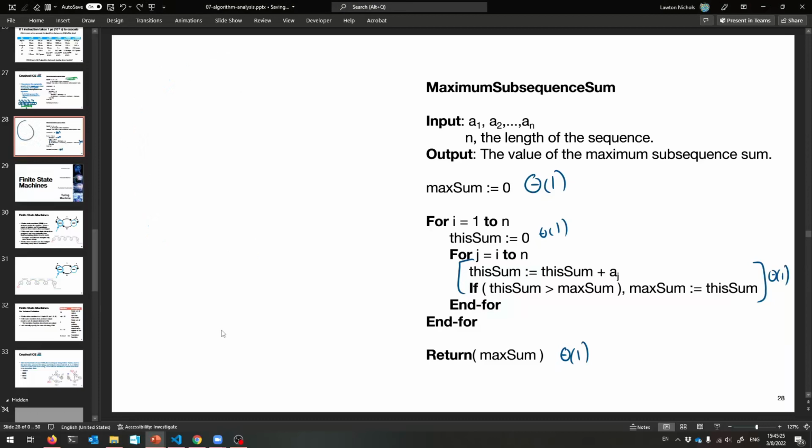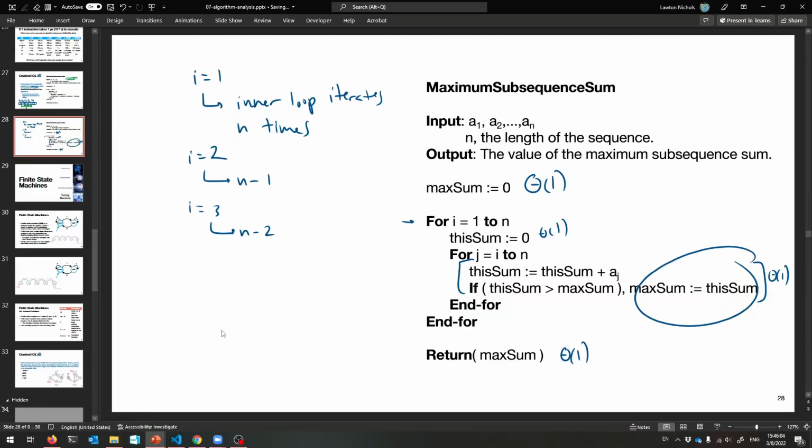So let's draw over here. Let's do some stuff. So what I just said was, when i is 1, this inner loop is going to iterate n times. When i is 2, it's going to go 1 less time, right? It'll go from 2 to n, which is n minus 1. When i is 3, it'll go n minus 2 times. So we need to think about this, okay? And it is running constant work on the inside, so that's fine. We don't have to worry about that. There's just going to be a constant out in front of that. That's not a big deal.